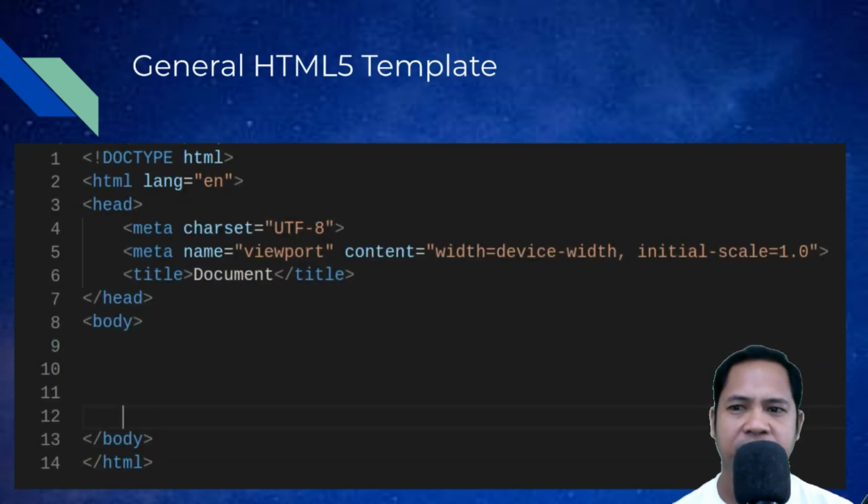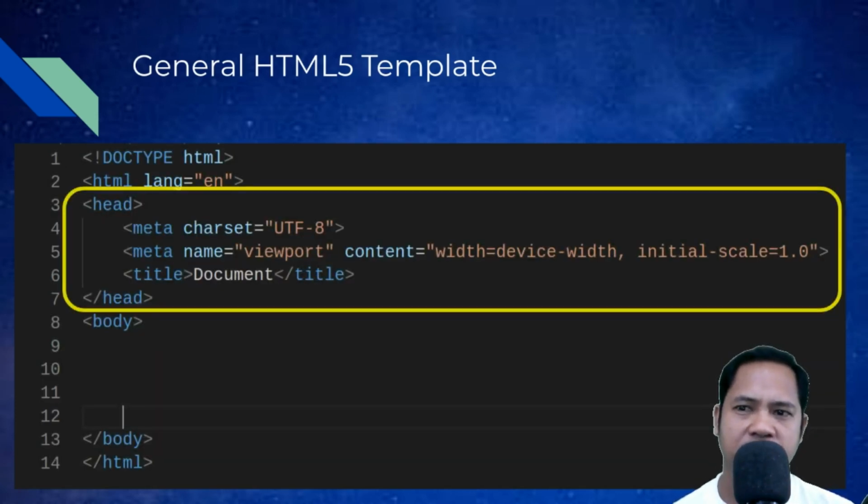Okay. Moving on, the head tag, which again is a member of the HTML tag or element. By the way, I will be using tag and element interchangeably. They just mean the same thing. The head element is a container for metadata. Metadata is data about data, and it is placed within the HTML tag and before the body tag.